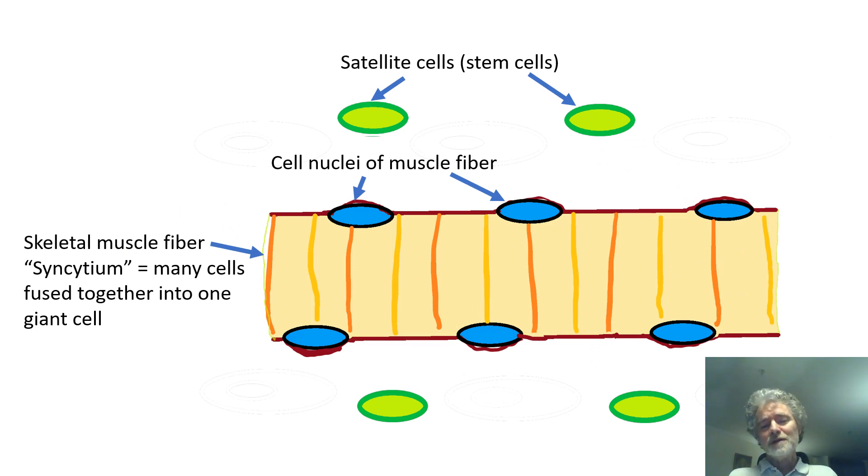Okay, so the structure of muscle, there's three major types of muscle in our bodies. What I'm going to talk about here is what's called skeletal muscle, which are the muscles that we use to move different parts of our bodies, arms, legs, trunk, neck, around. And it kind of has a unique structure. Unlike most tissues, it isn't made up of individual cells, each with their own nuclei, which contains the cell's DNA. Instead, a muscle fiber in skeletal muscle is one sort of giant cell, which is called a syncytium, which basically is a bunch of cells which are all joined together. So the resultant mega cell has many different nuclei, but they're all a single cell. You can go from one nucleus to another without ever crossing from one cell to a second one.